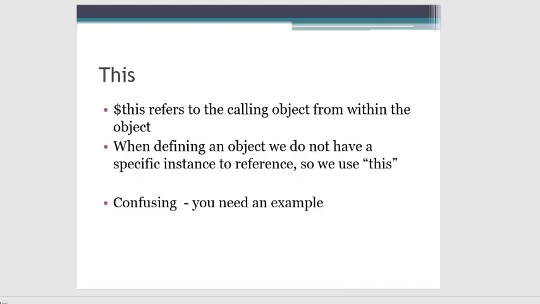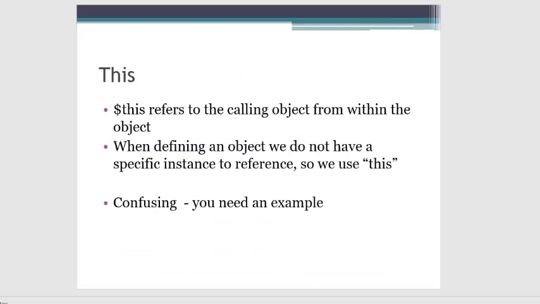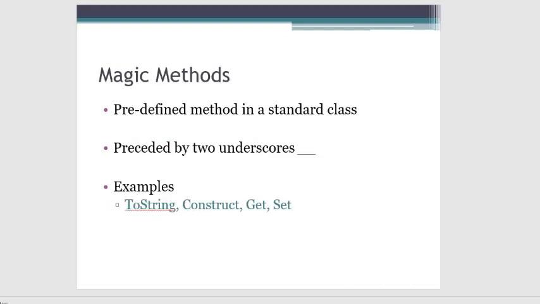So you create an object with the intention of creating many instances of that object. And you refer to specific instances of the object like this, but when you are defining the class itself, you don't know what the name of the instance is, so you just refer to it as this. You will see. It's going to get better, I promise.